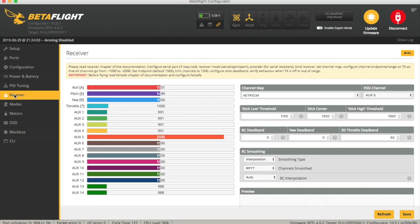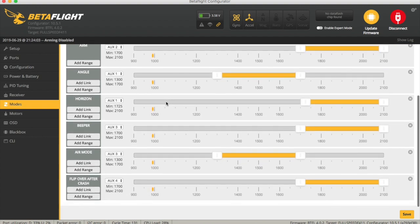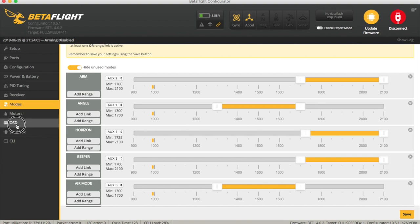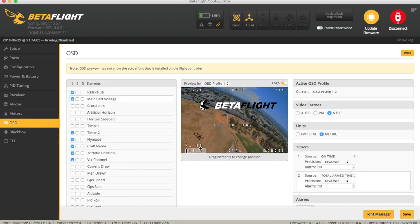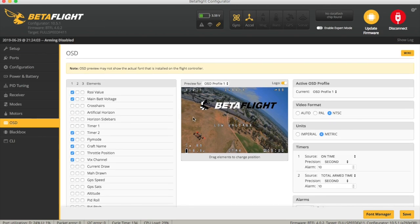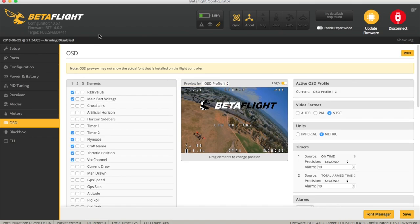On the receiver I have it plugged in — it's quite interesting because it's D8, which should mean 8 channels, but we've got the RSSI signal on AUX5 and it was already set up; that's channel 9, so it's like 8 channels with an extra one for RSSI, which is quite handy. Everything else looks good. The modes just had ARM and a couple of other setups — I've put my normal ones in. OSD is quite sensible with minimal information at the bottom and some warnings. One word of warning: even when plugged into USB it actually runs the VTX, so I put it into pit mode to avoid any overheats. It's on Betaflight 4.0.2, so you can use the up-to-date configurator.